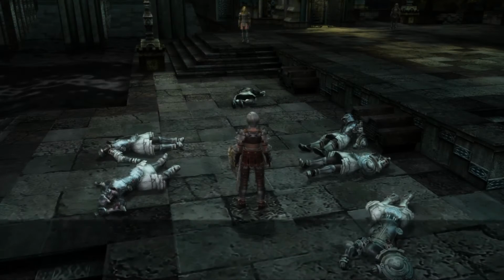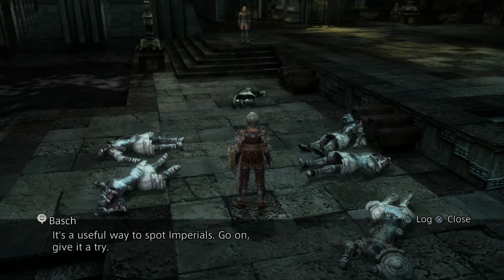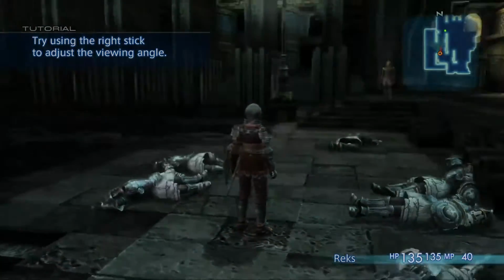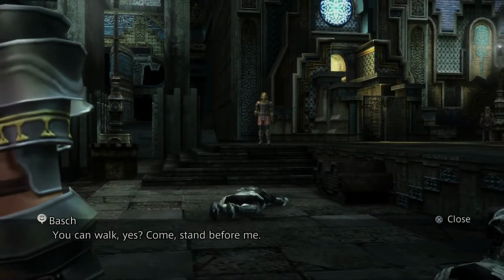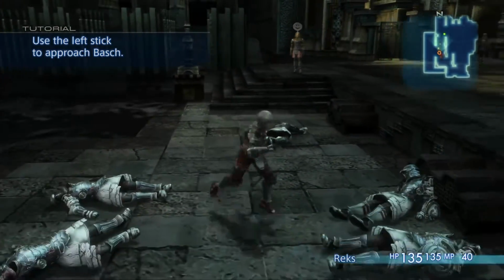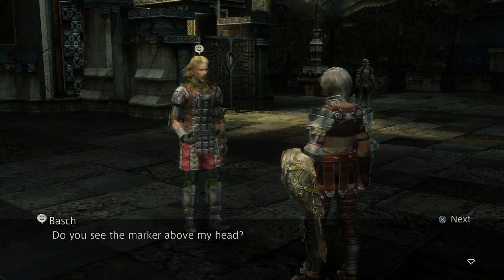Alright. That was like 10 minutes of cutscene. Welcome to Final Fantasy. So much of this dialogue is just tutorial stuff that I'm going to relatively quickly skim through. Again, just tutorial stuff. Right stick camera, left stick move. We can walk if we so desire. Rex here uses all the same animations as Vaughn, as best I know.